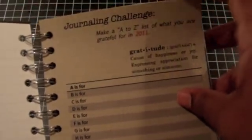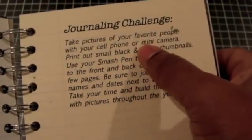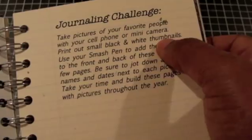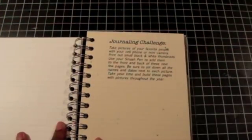This is a list of A to Z on what you could be grateful for from last year. There are quite a few prompts in here, probably about 20 or so. Here's a journaling challenge. This will be a smash challenge because it's more than writing. It says to take pictures of your favorite people with your cell phone or a mini camera. Print them out in black and white thumbnails and glue them. Use your smash pen to glue them to this page and the few pages after this one.